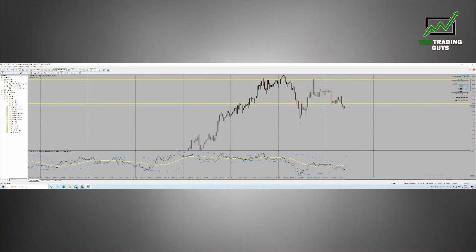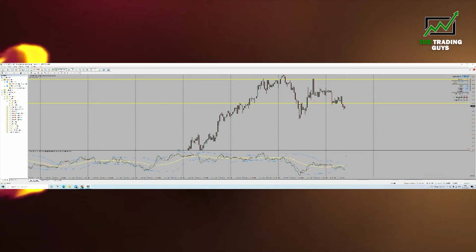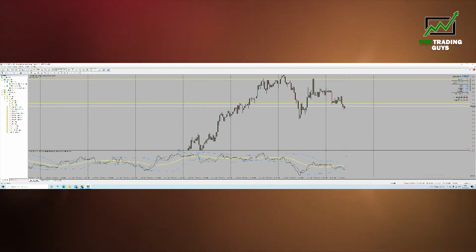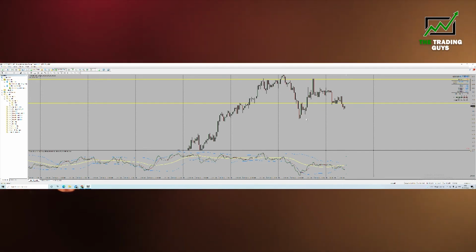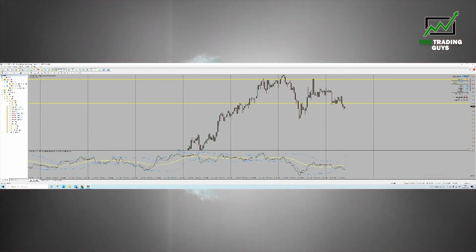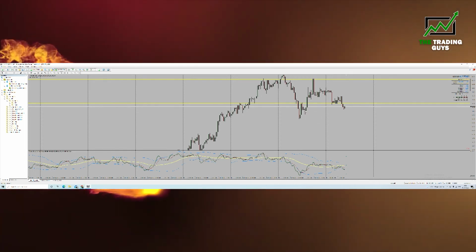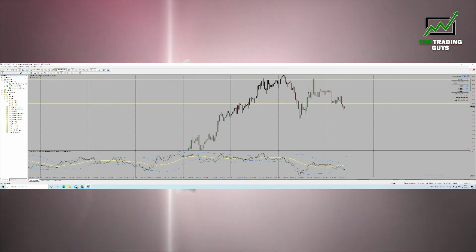It comes back, it gets rejected at a previous support and resistance area, right? There's number one. Number two gives me a W, which is a double bottom, but where the right-hand side does not come back and break past the left-hand side. This is done on purpose by the market maker, because if he comes down here, he releases all the funds of the people that he had trapped in here who got in new trades, and he doesn't want to do that. So when he comes down and pins, he's grabbing stop losses, and then he's going to take it going long. After you see this candle here, confirmation, that's your entry.